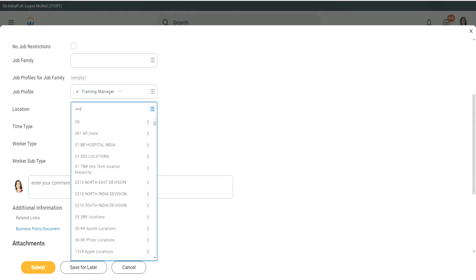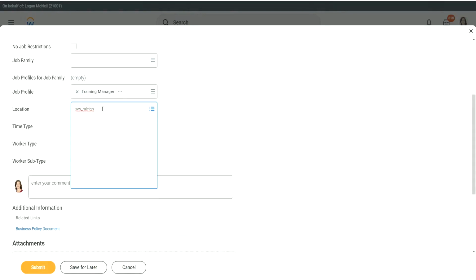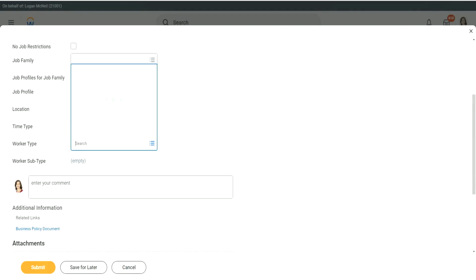Okay, it's more or less the same thing, but the approval process and the number of positions, the flexibility, is more in job management. Time type: let's say full-time. Worker type: let's put in employee.